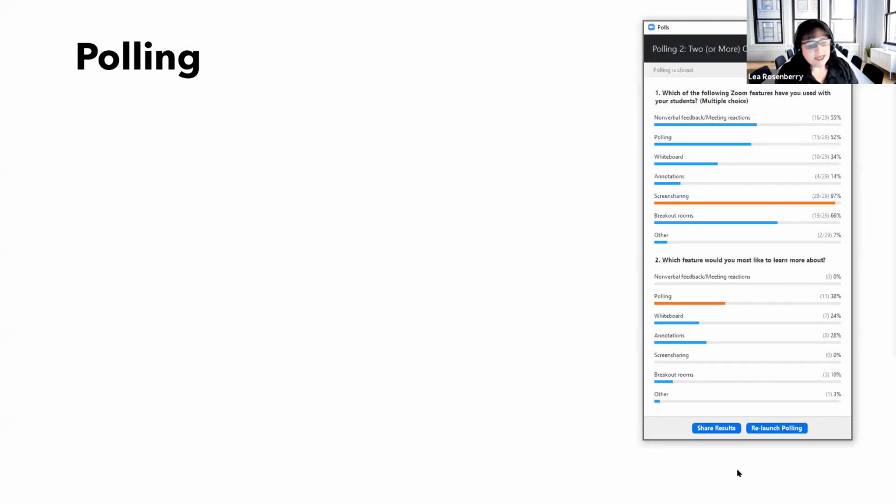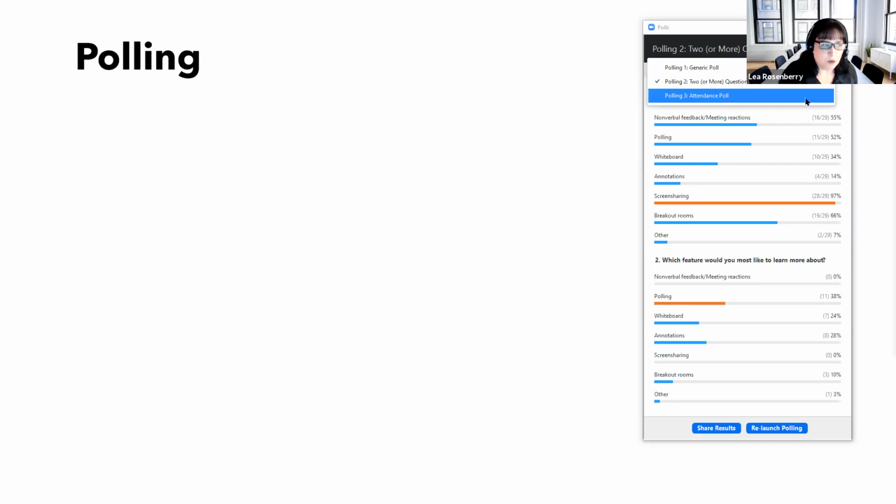And then I always say, if that didn't disappear, you can drag it on the screen or turn it off, just to give them an option. From here, I could relaunch that poll if I wanted to get more votes, or I could just close out of it and say, okay, I'm done with polling for now. That would work. Or I actually have a third question here. I created just an attendance poll.